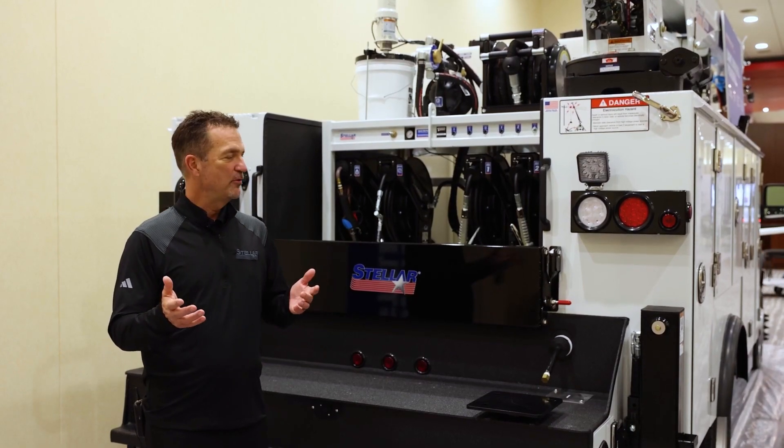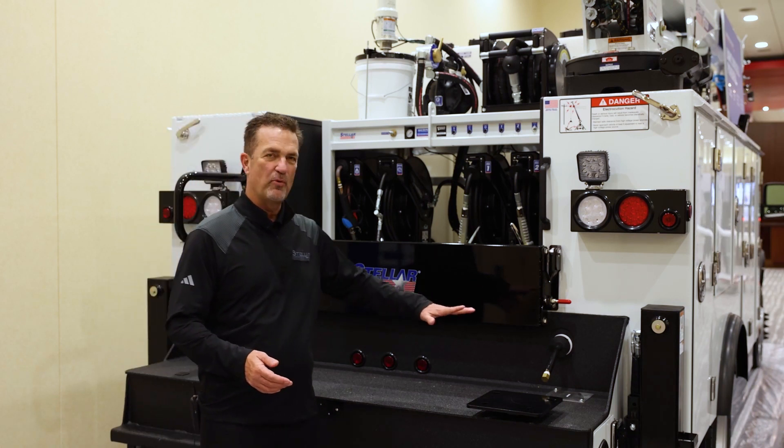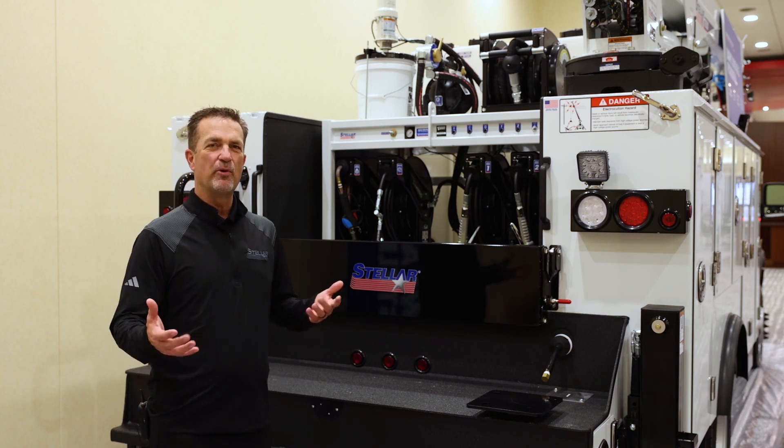Here at the rear of the truck, all of our trucks are very, very clean. They're very, very functional. We have a lot of different ways we can do stuff, from vice plates to hosing coming out for air hoses. That's all kind of standard in what we do every day.